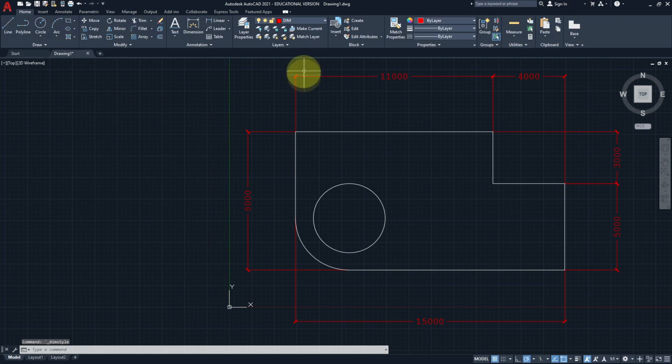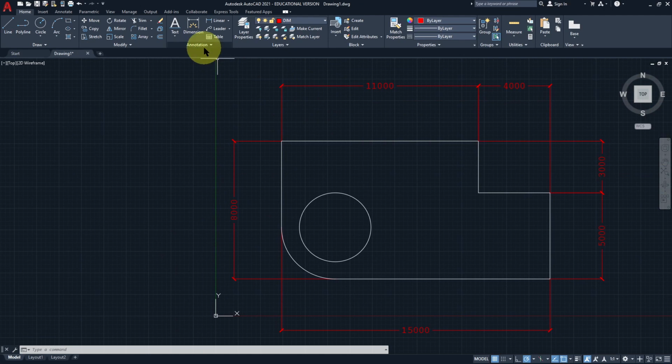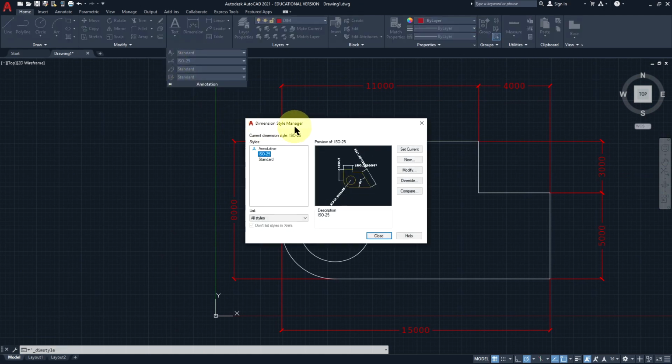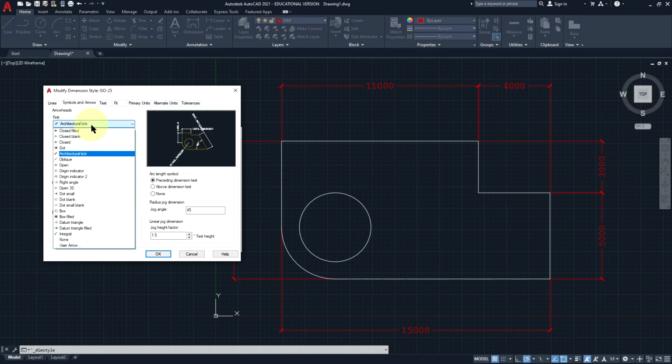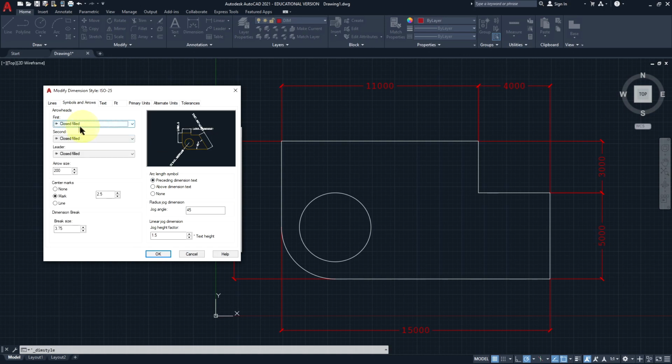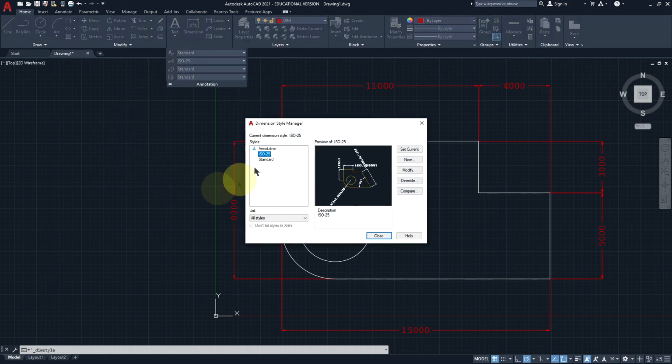Okay. So now we can see the architectural text. If this is a mechanical drawing, in mechanical drawing we usually use an arrow, no? Either a closed arrow or an open one, no? Kaning na ay blank. So just closed arrow. So it will become an arrowhead. Okay. If that's too small for you, we can increase the size of the arrowhead.